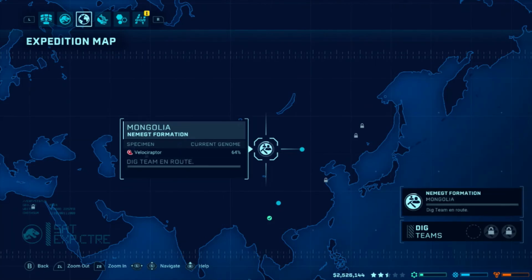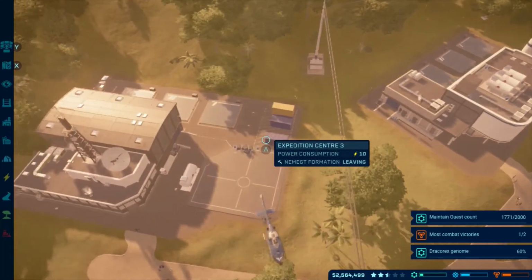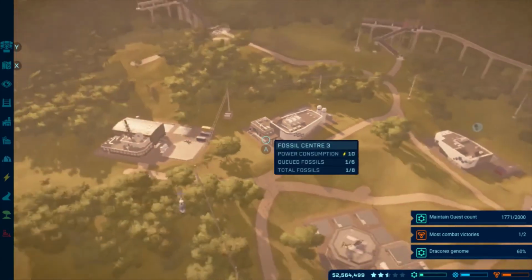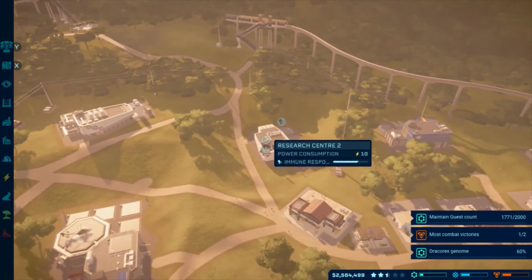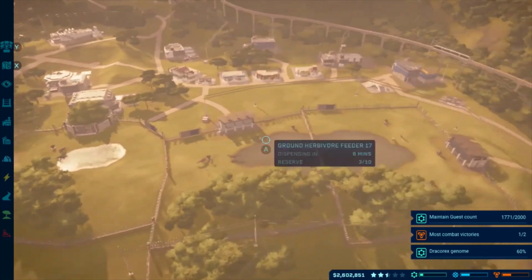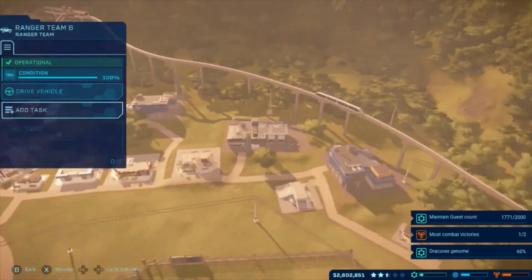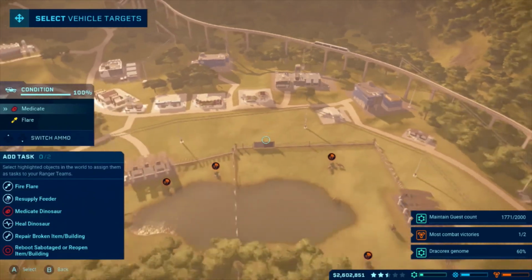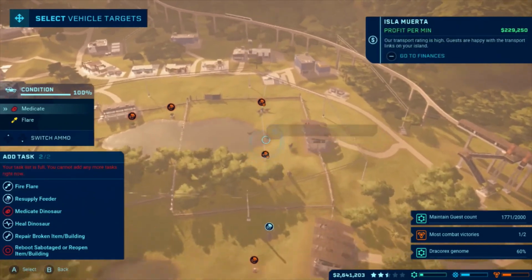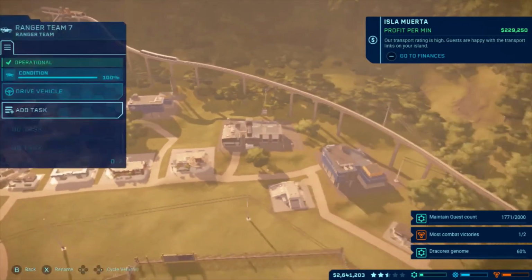So as always, starting with the general tasks, now that we have our expedition centre built and our fossil centre built, just set up some tasks and research centre there as well. So we've got some research going. Next daily check is head over to the ranger station and we need to resupply a lot of these things. So good job I checked that.